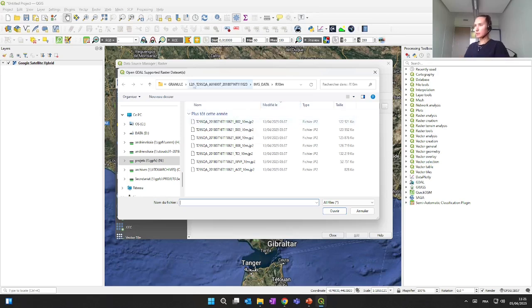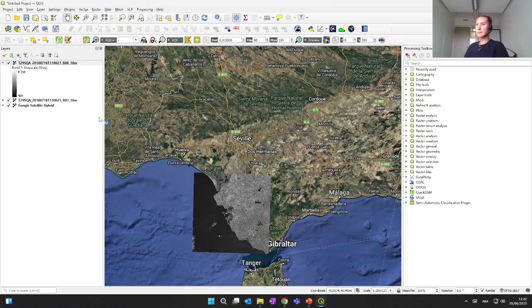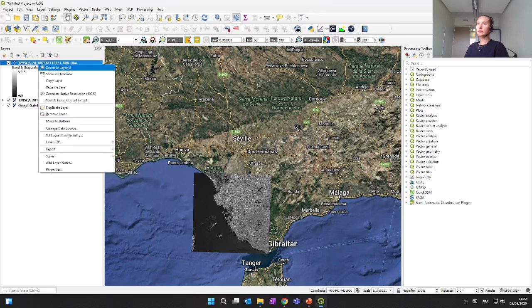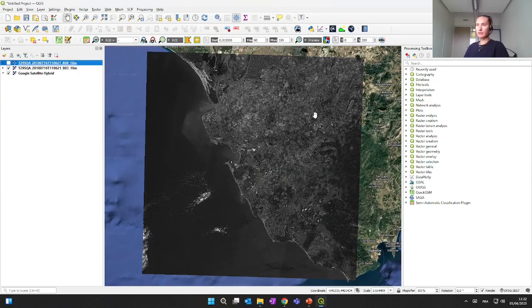Let's first focus on that. Here we have our tile, our first tile for 2018, and I need the third and eighth. I can hold Control and choose them both. I open them, I add, they are added here in the Layers tab. I close, and I see a new tile added here. You can also zoom to it by right clicking on it and clicking Zoom to Layer. Here this is our band 8, and if we untick a box we see our band 3.